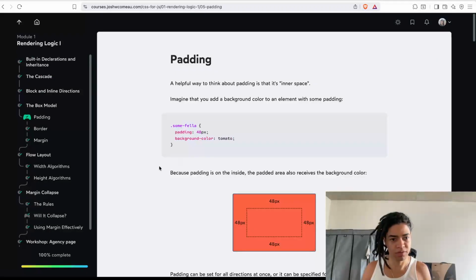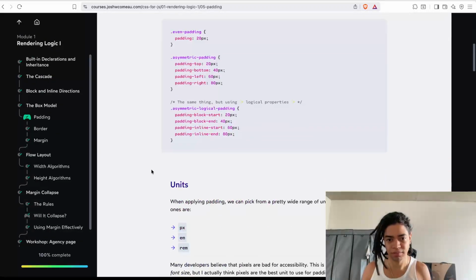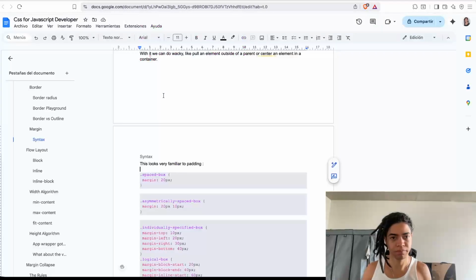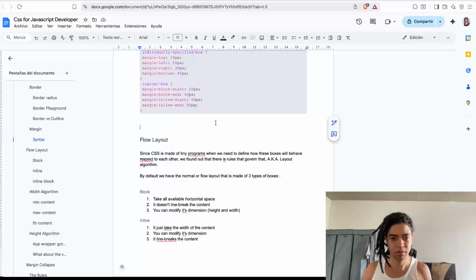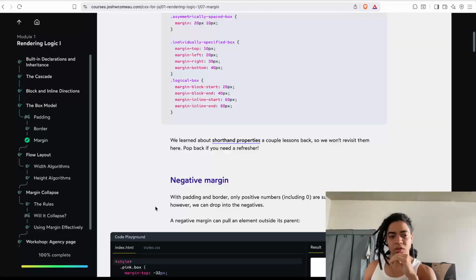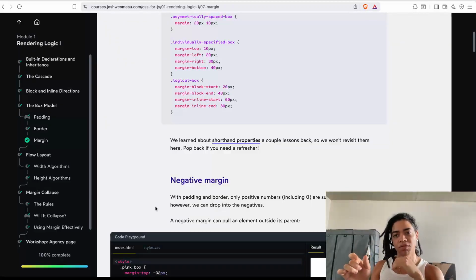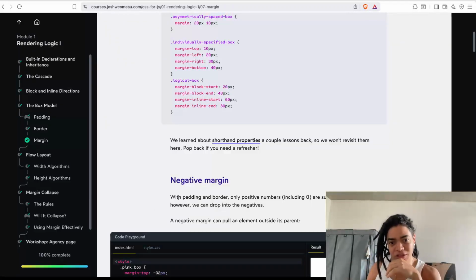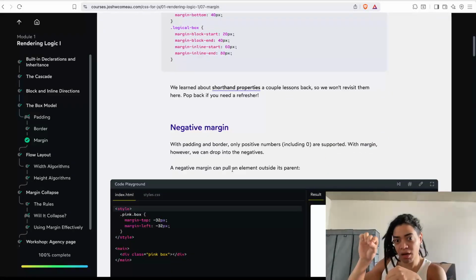I think we're going to see that in the padding, exactly. We can also follow the shorthand properties like padding. Okay. So not only this, one of the wacky things that margins allow us to do is pull an element outside of that.